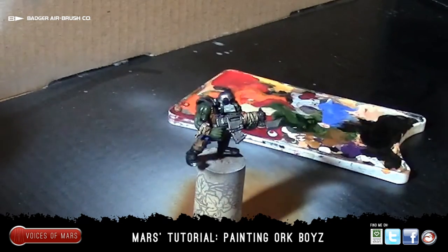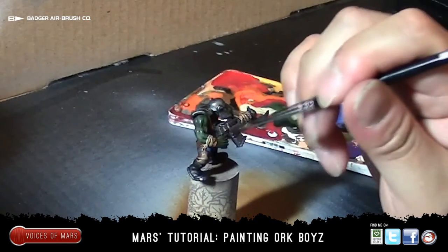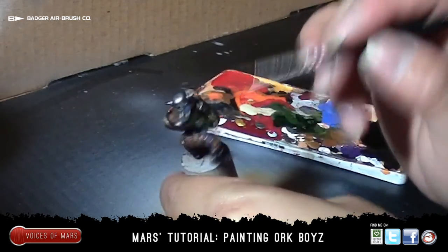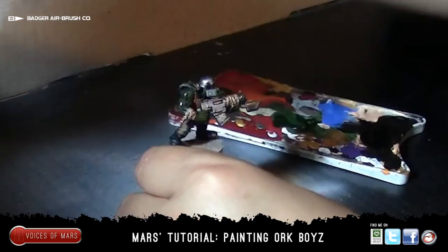After I put the wash, I usually don't highlight it at all because bone white itself is a little too bright for highlight on ragged stuff like bandages. So I usually just use the Agrax Earthshade wash or brown wash or any, you know, Devlan Mud, and then just leave it.